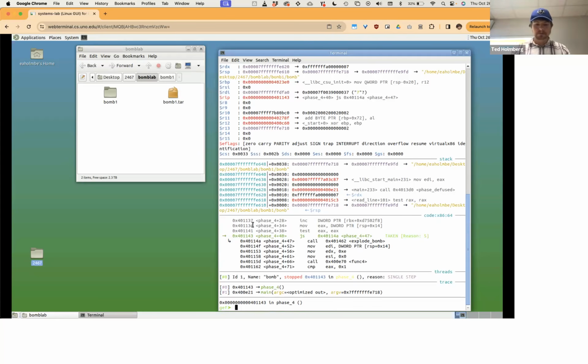Exactly. Okay, well, let's do this again. Let's go back to the original, because we didn't explode, but we should have at least stopped and have some insight as to what would have caused us to explode. Because if 6, 7 isn't the right answer, we don't want to backtrack and get stuck at a bomb we got past earlier, right? Okay.